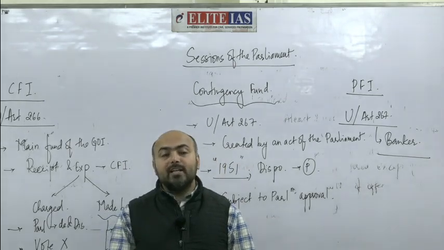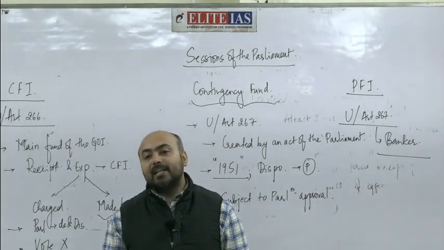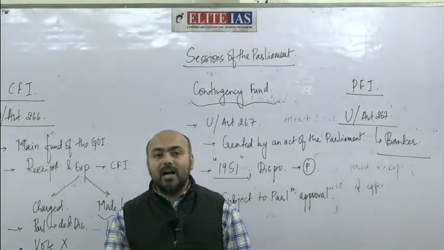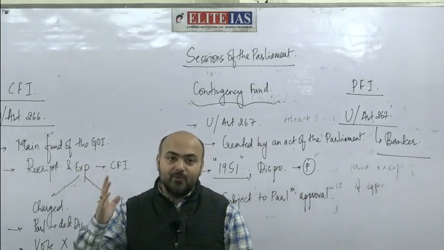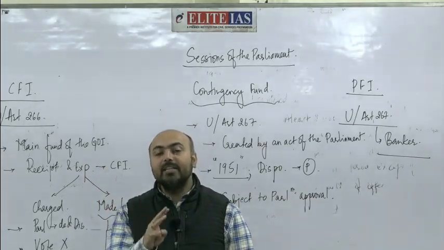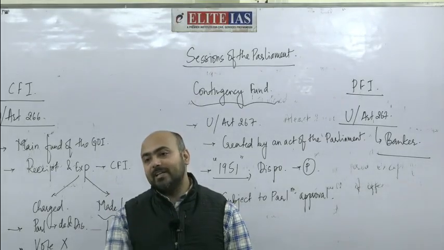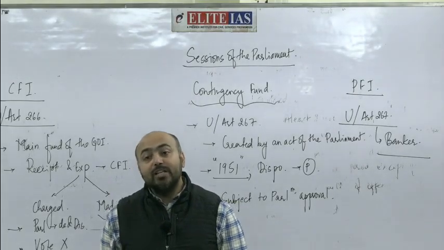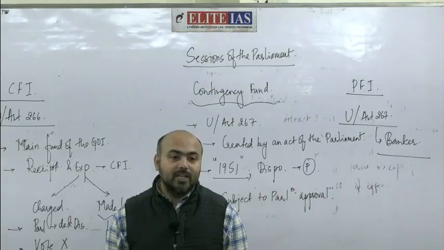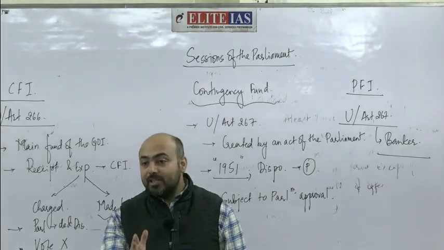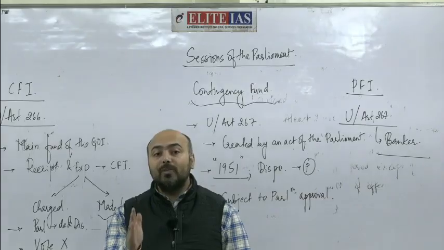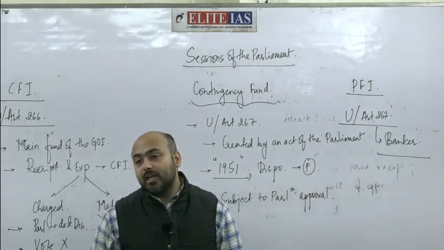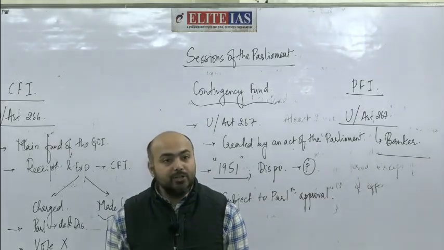I am not saying that it is only in these three cases. It has so happened that one of the houses has rejected the bill, and there have been a number of occasions of deadlock. In these three cases, a joint sitting has been convened by the President to resolve the deadlock. Clear? This is Article 108, deadlock over a bill, and how it is resolved by a joint sitting of the House. Understood this idea?